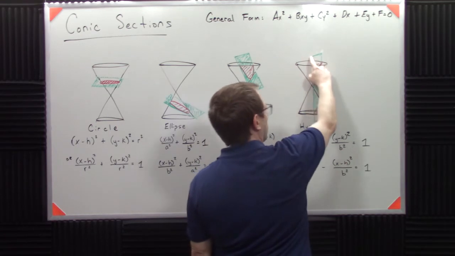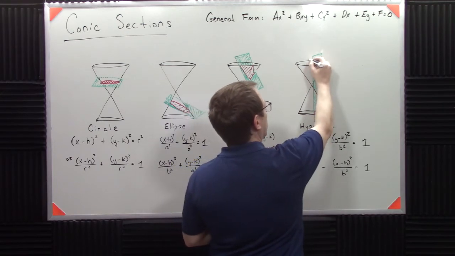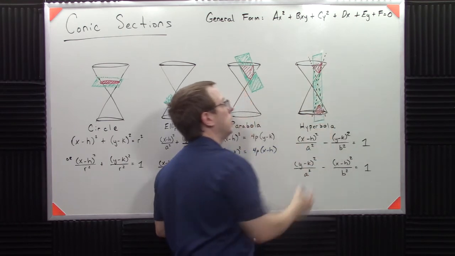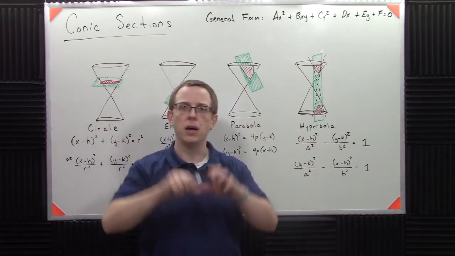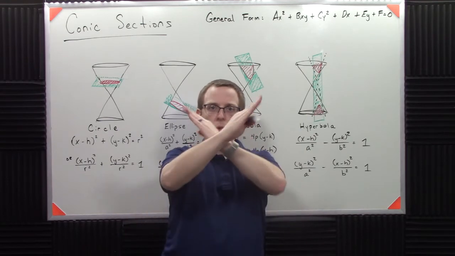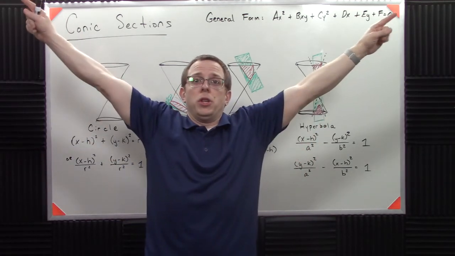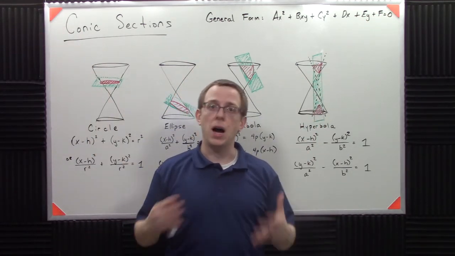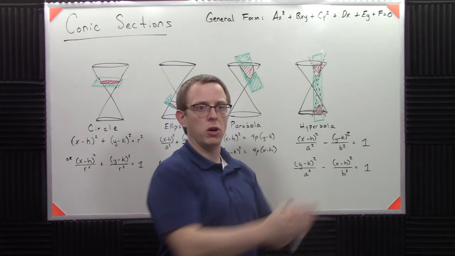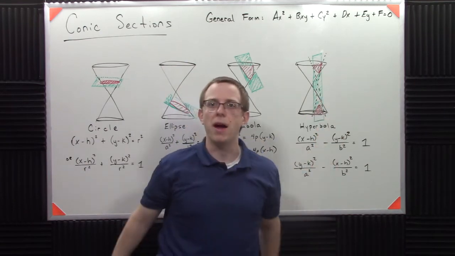And specifically, there's a little, I should have done this. This is where we would have been more helpful, is that there's a little x. And don't do it perfectly here, but there's a little x there that kind of bounds, and it rides the line and asymptotically goes towards these x's. So you can draw these two lines, and the hyperbolas, they go in towards each other and out towards each other. So they kind of have this x style. So think of like a highway on-ramp. The highway on-ramp is hyperbolic, because the way you kind of merge on, it has that sort of bend, and then eventually you match the trajectory of the traffic. That's the same idea.